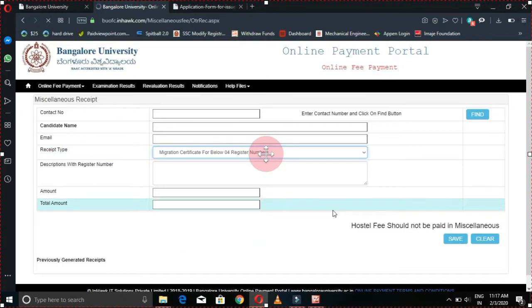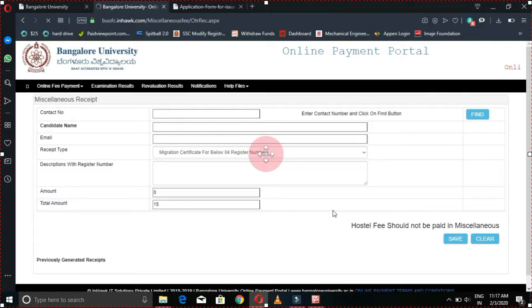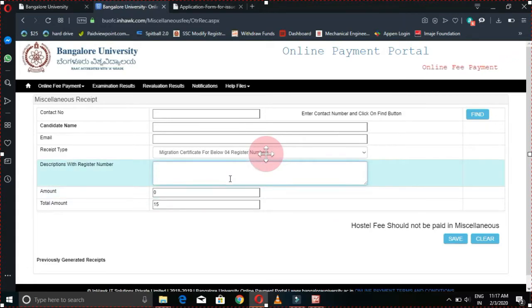The register number in your Bangalore University result is the last 4 digits. You have to write in the description box your register number along with your name.